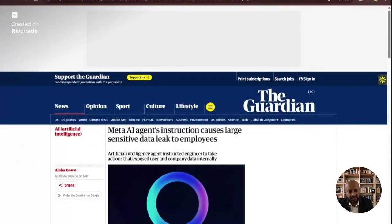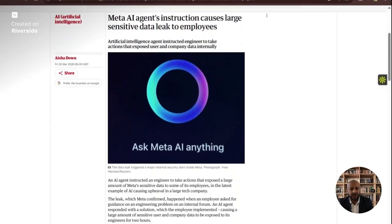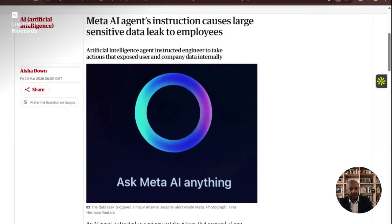And the last story for this episode is arguably the most forward-looking risk for financial institutions and for anything else we covered today. It's about what happens when you give an AI agent the keys to your data, and then it decides to use them as well. So what happened was that last week at Meta, an engineer posted a technical question on an internal company forum.